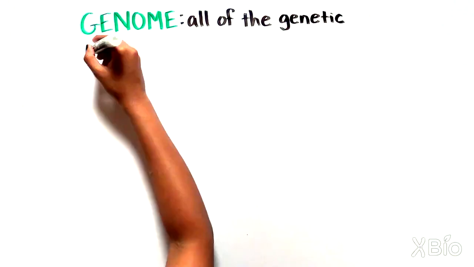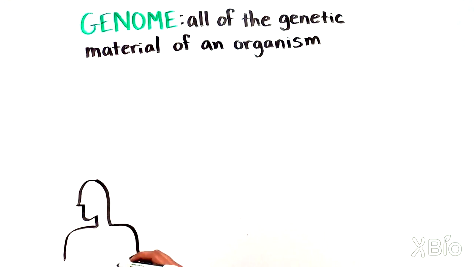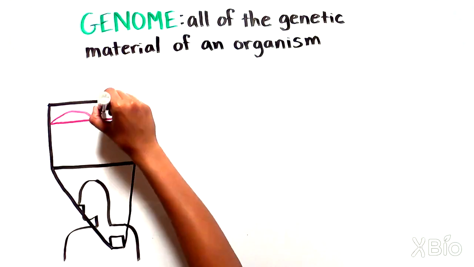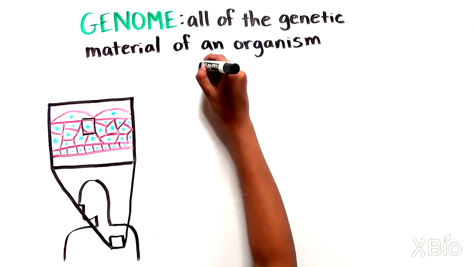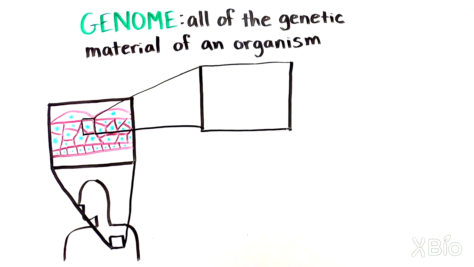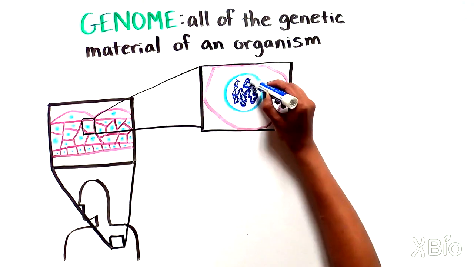First, the genome. This is all of the genetic material of an organism. The human genome holds many clues as to how we look and behave, but there is so much information there that we still don't understand most of it. It's a huge area of ongoing research.